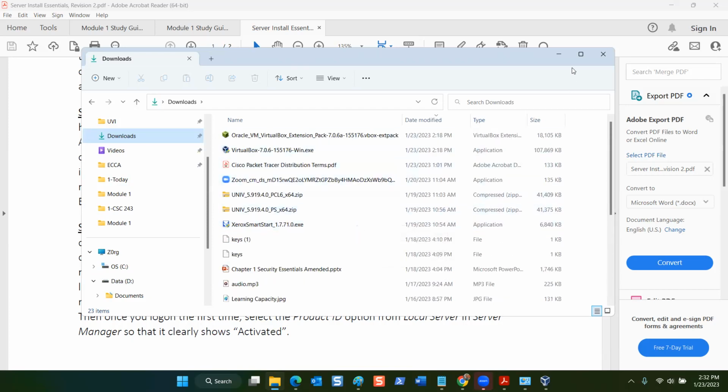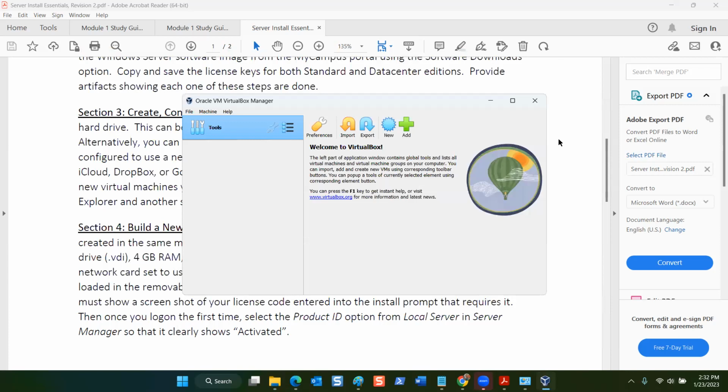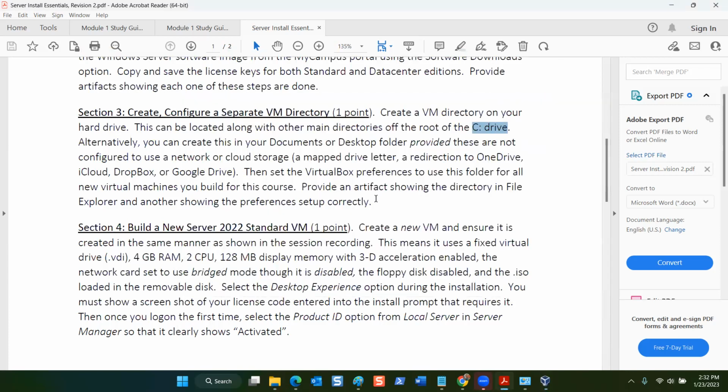So I'm going to start the process just to demonstrate it, and then I'll show the rest. I will also go ahead and simulate the creation of this machine using another install media. But yeah, that's what I'll do.